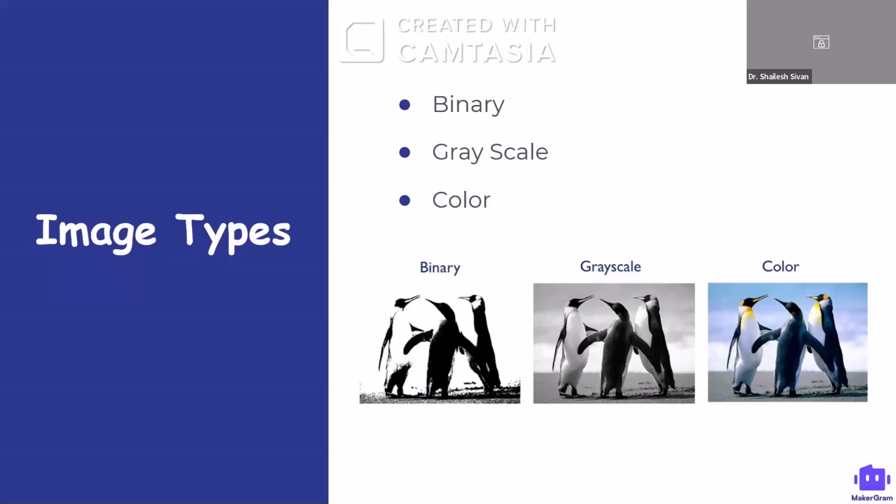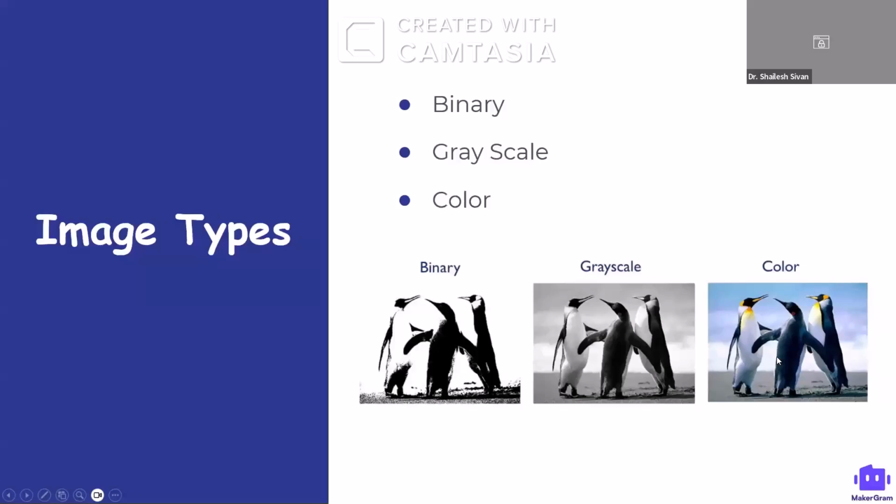In binary images, as you can see, there are only two different levels of intensity: one is black and the other is white. So a pixel can hold either of two intensities, black or white. But in the grayscale image, apart from black and white, you can see a lot of other shades of gray, which is why it is called a grayscale image. In color images, we see colors formed using different primary or secondary colors.